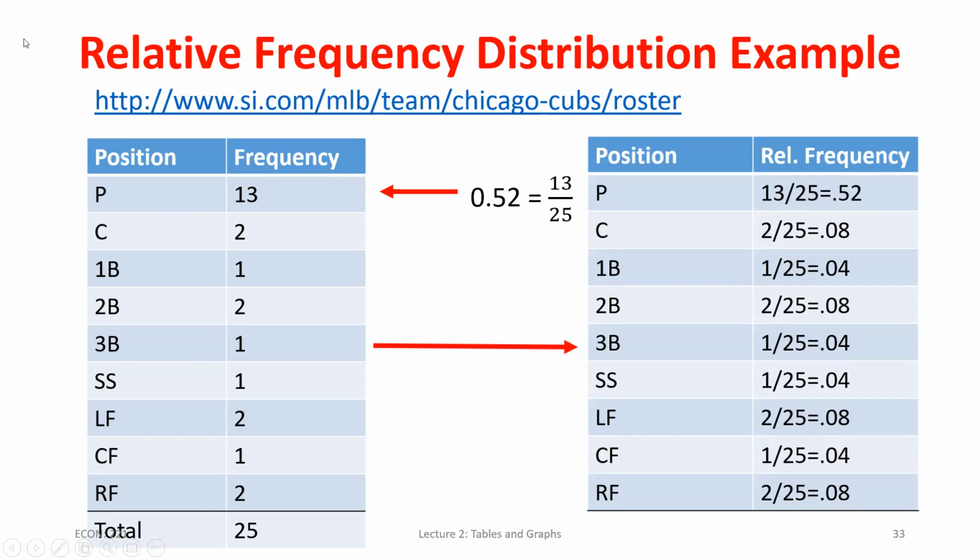Now, one thing that I didn't want to gloss over: here I added up the frequencies and I got this total of 25. I was just telling you this is the total number of observations. But if we think about why, if I have every response that I could possibly see for a variable, and I go through the entire data set and count up the number of each one of those responses, every single observation will have been counted once, right? It will have been counted in one of those categories.